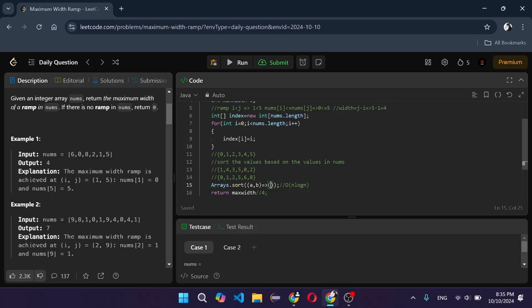I think the sorting function should be, no, I'm going to use an arrow function.